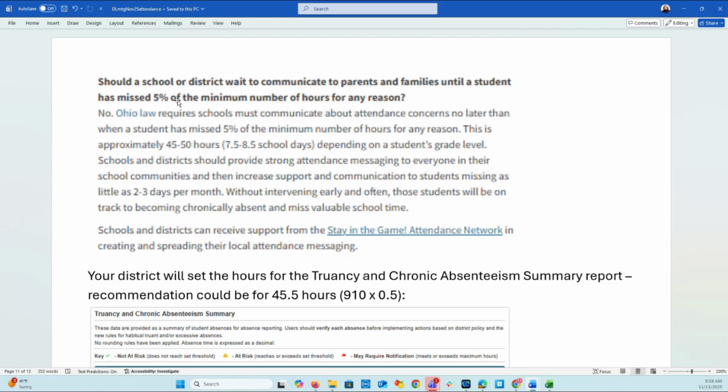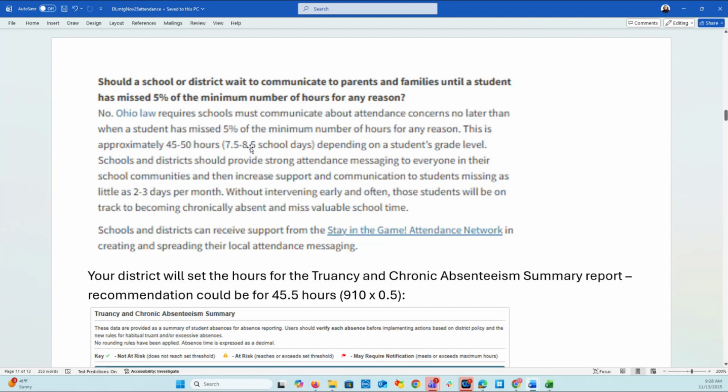The law says that you have to notify up to 5%. So your district policy can say 2%. I don't know why you would, but it could. And then, as you can see, it says of the minimum hours, and that's approximately 45 to 50 hours, which you all know can be different.